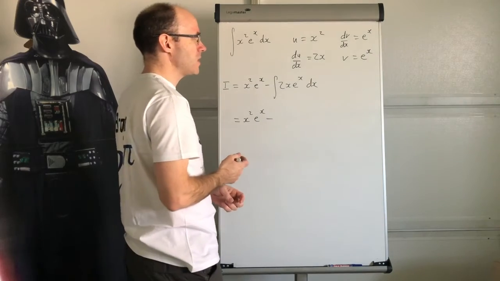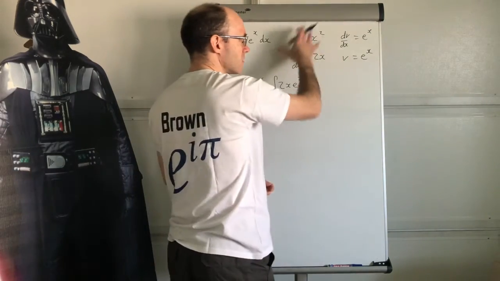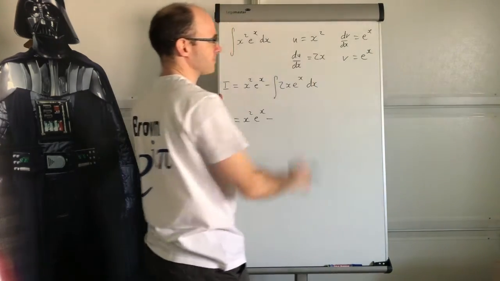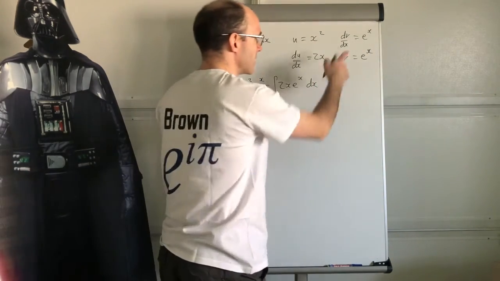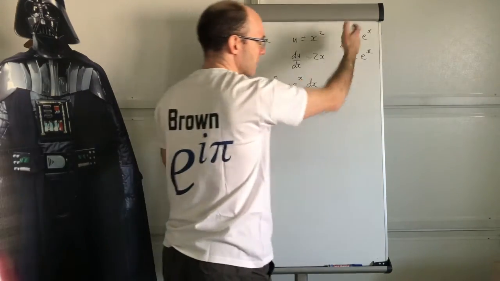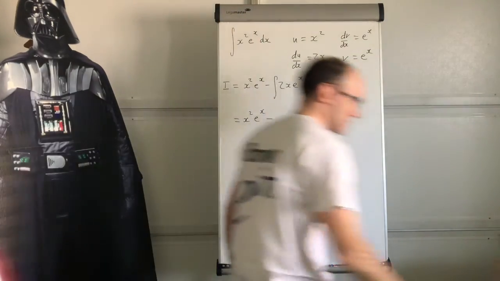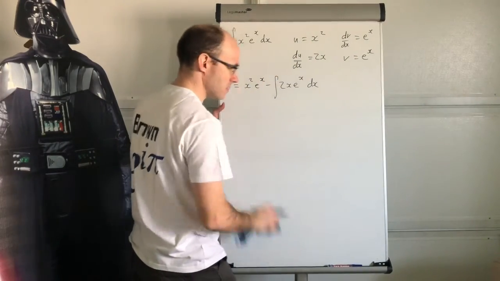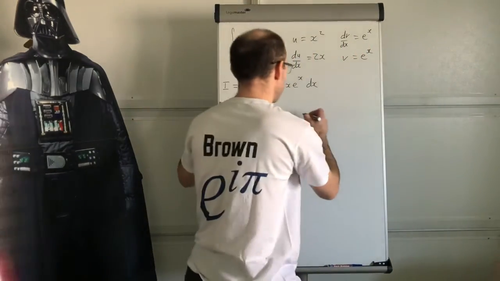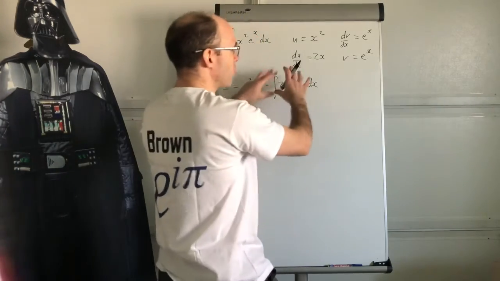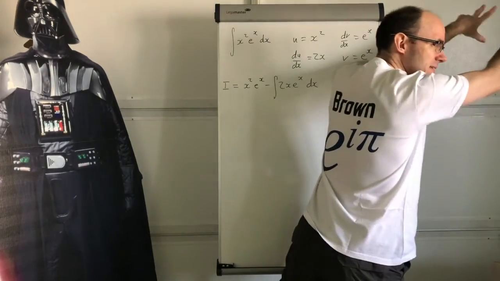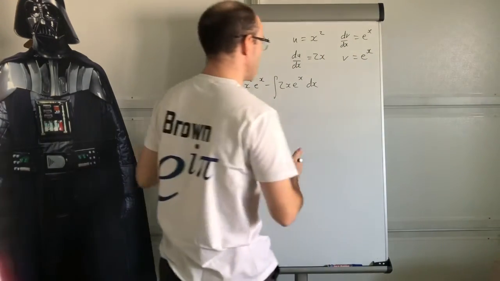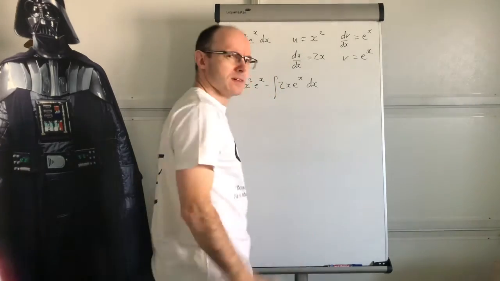So when you use by parts twice, be consistent with what you've chosen. When I say be consistent, I mean let u be the algebraic term again, let dv dx be the exponential term. Because I'm not able to integrate that yet, I'm going to use by parts again. I'm just going to rub that off and do some more work in here. Usually on my board, I'd have all my u dv dx stuff over here, and my work can go here.